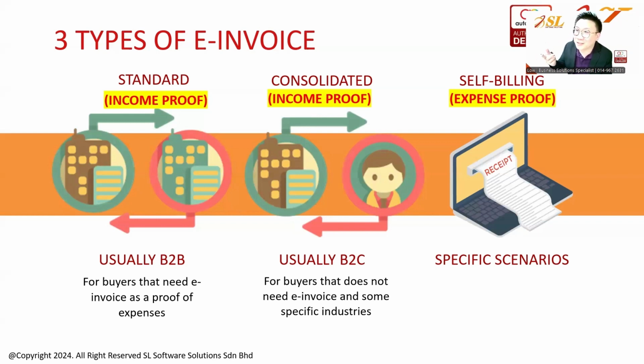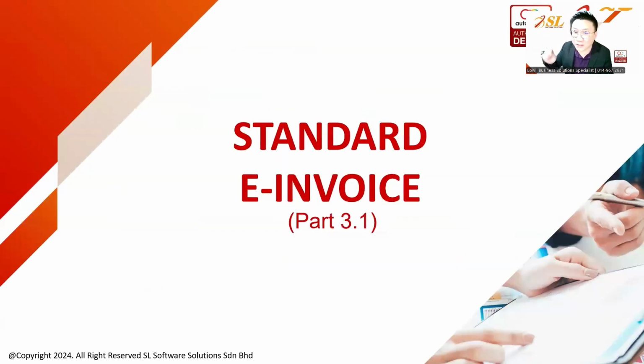One example is employment. Just now I said employment is exempted. Employment is not doing any business, so how would they give you an invoice if they sell a second-hand phone? Also imports: if you import from overseas, how would the supplier learn my invoice portal and know they need to issue an invoice? So that's why there is a procedure. We need to do this self-billing to prove our expenses. I will go into them one by one.